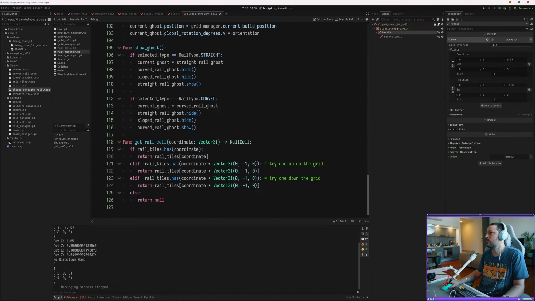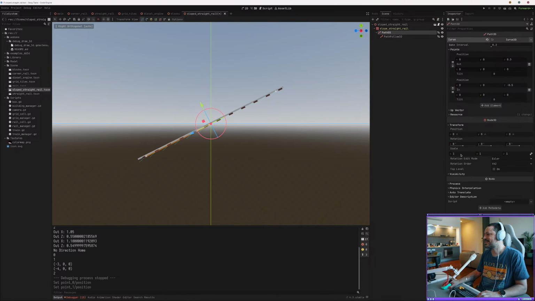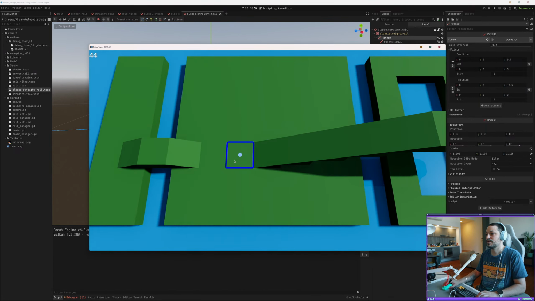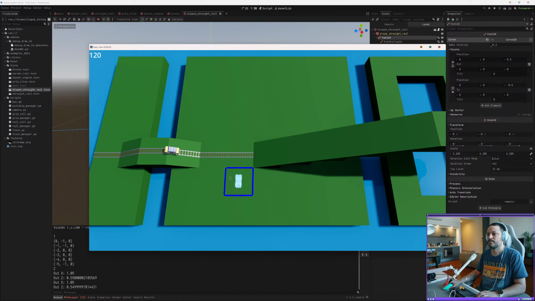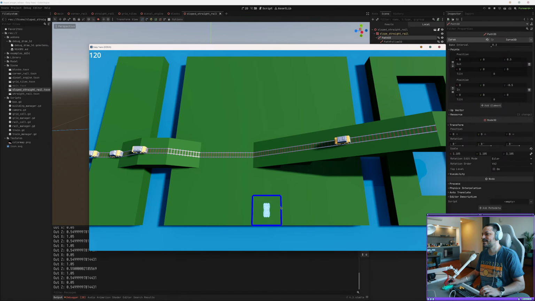Oh, I've got an idea. What if this is 0.5 and this is negative 0.5? We go to 3D and then we just scale that daddy up by 1.1. Now what? Zip, zip, zip. But what about these guys? Go the other way. Yeah, there's a little. But yeah, okay, that's better.